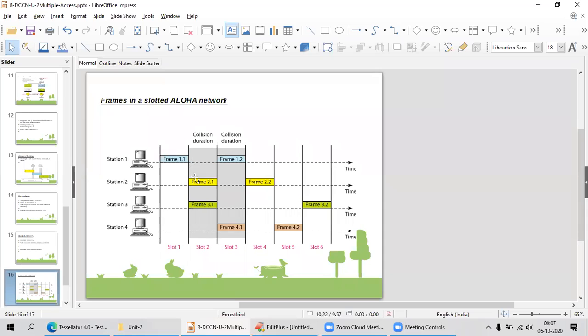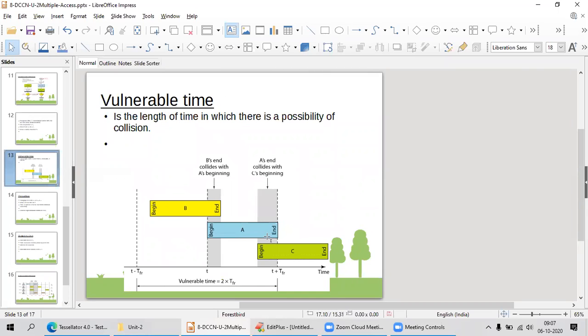If I use slotted ALOHA, what happens here? You see, in pure ALOHA, if the B frame waits for 2 more seconds, there may be no collision.